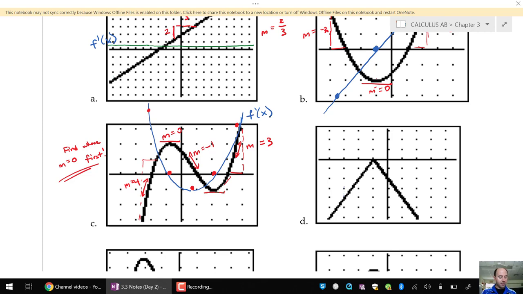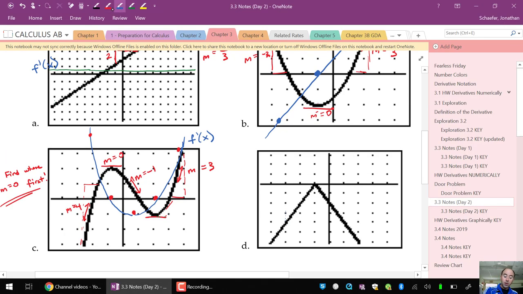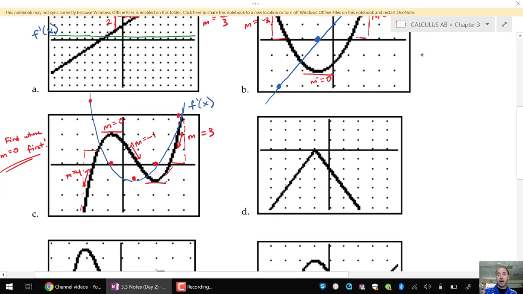Now, one more over here. This looks like an upside down absolute value graph. The good news is absolute value graphs are really piecewise linear functions. So I can count exactly: up 2 and over 1, so a slope of +2 on the left. And this appears to be a slope of down 2 and over 1, so a slope of -2 on the right-hand side. So let's graph this.